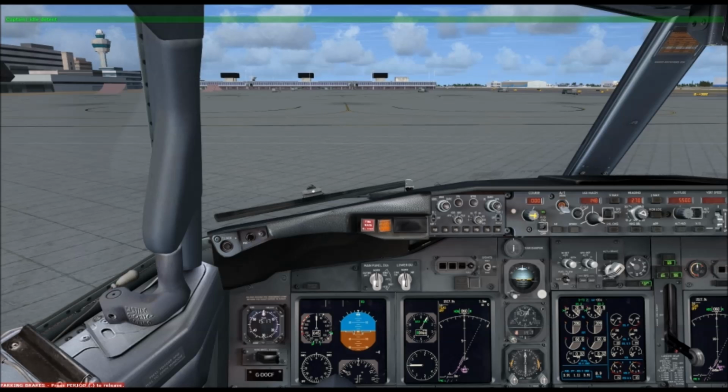Flight controls. Ground equipment. Before taxi checklist complete.